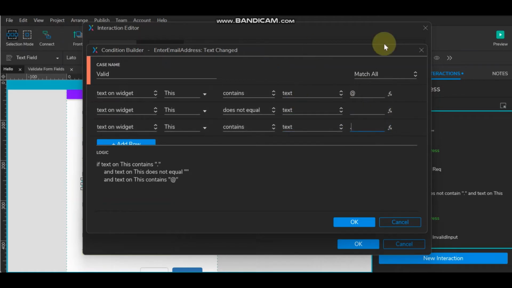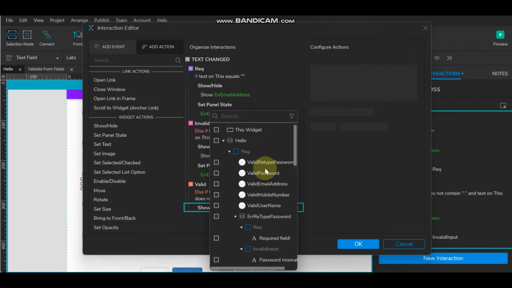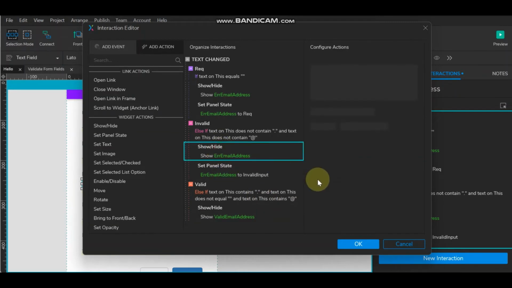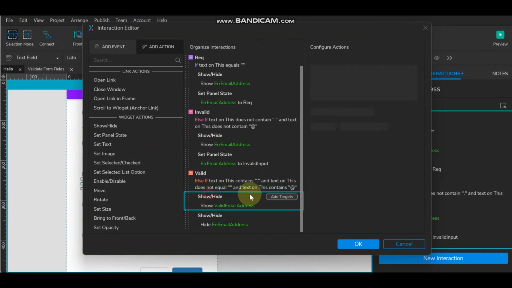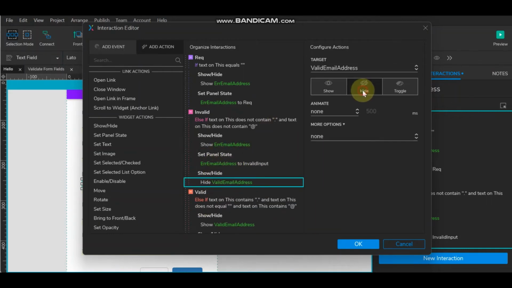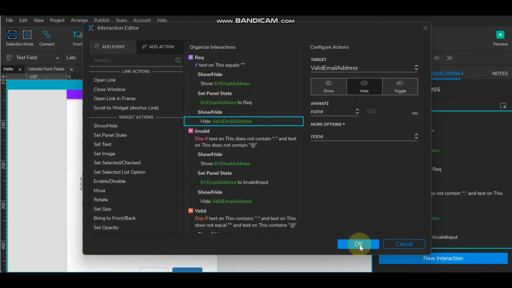So I think 1, 2, 3 cases are done. So what will happen, it will show valid email, and hide all the error messages here. So we'll hide this error message and here we'll hide the valid address. Here also we'll hide this.